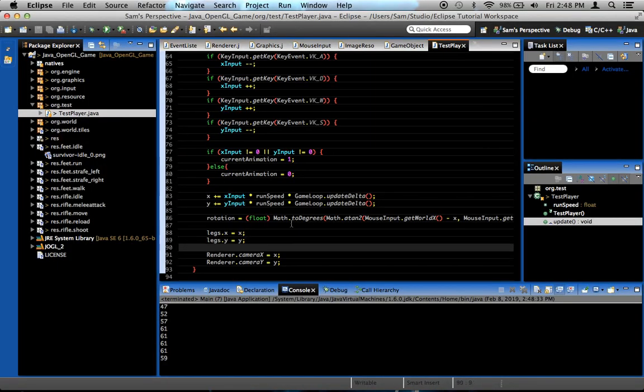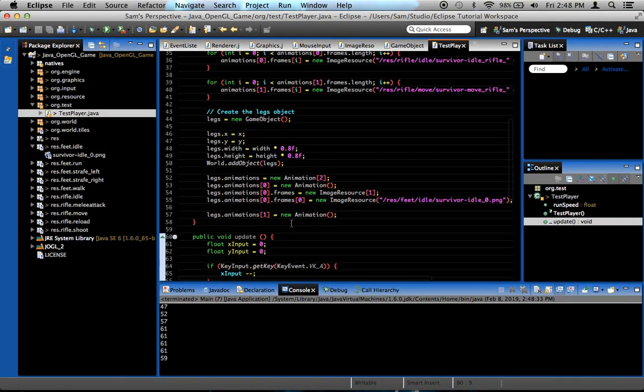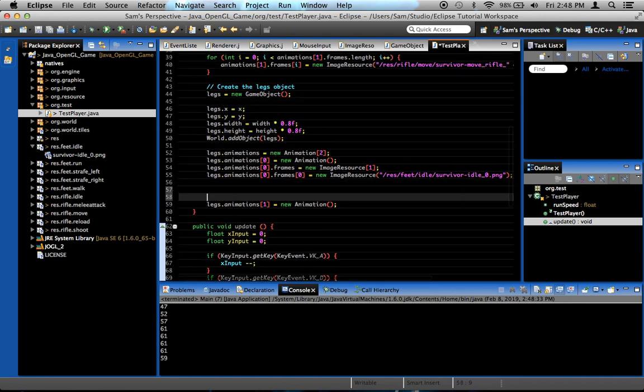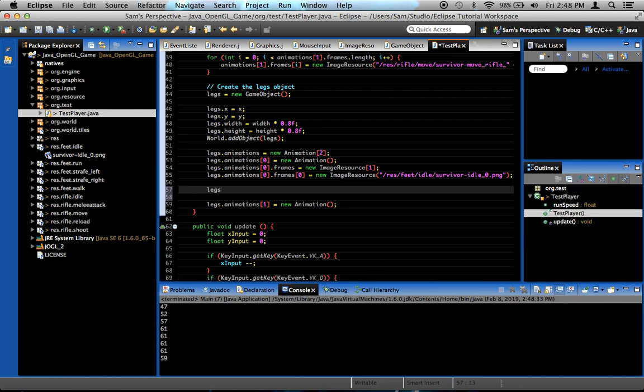Alright, so what we can do now is go ahead and add the run animation for the legs. For that, we just got to say legs.animations[1] equals new animation.